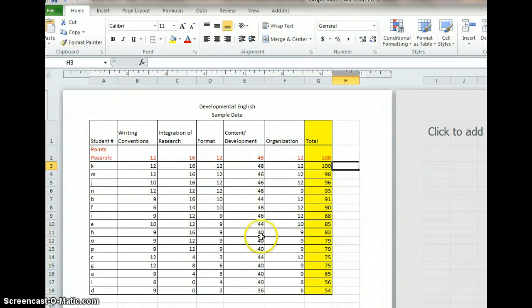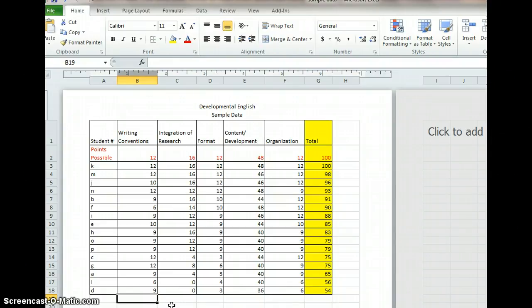Also, if we look at the item called content development, we see that the highest scores are on top with the higher scoring students, and the lower scores on the bottom with the lower scoring students. This item, organization, also seems to be a little mixed up as well. What we're going to focus on is this one here, writing conventions. Writing conventions seem to be the most mixed up scores that the students have. Because their scores are so mixed up, this makes me think there might be a problem with this item.